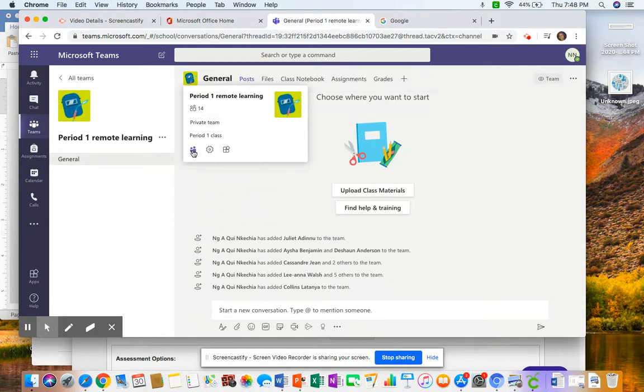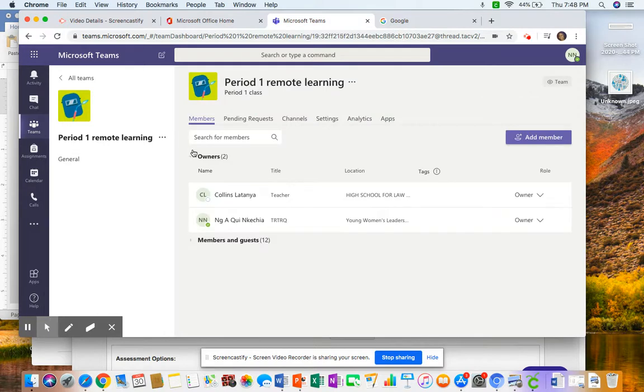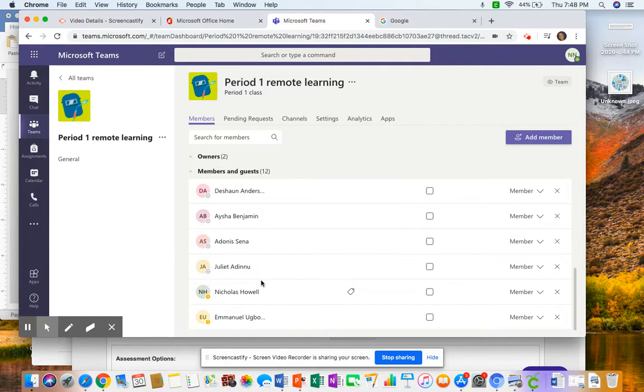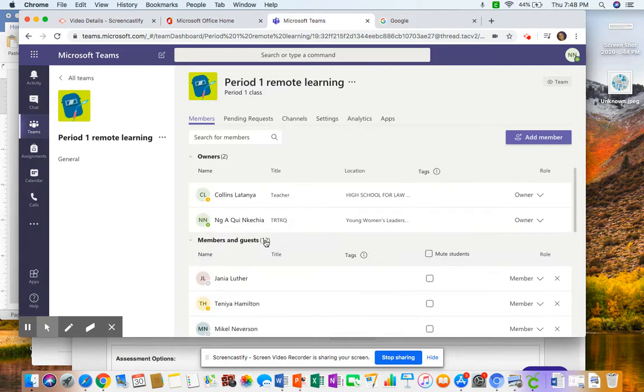And if you just click on this little icon right here, it will load for you all the members in your team. You can see right now there are two owners and there are 12 members or guests. And then the list of members does show up. So that's where you would see who's in your club, who you've invited, and who is a part of that team. And of course, at this part in this page, you can still add new members.